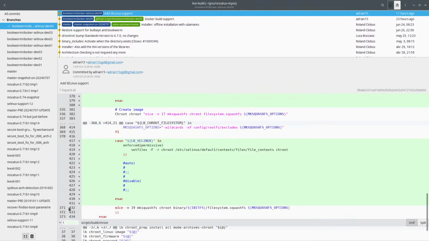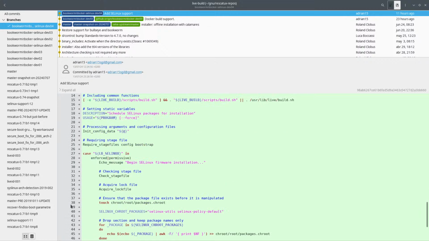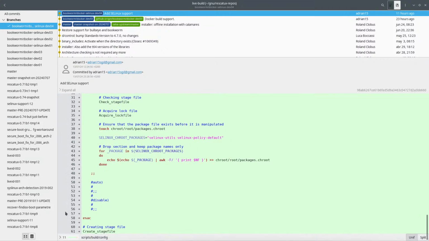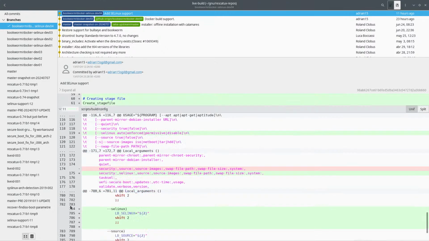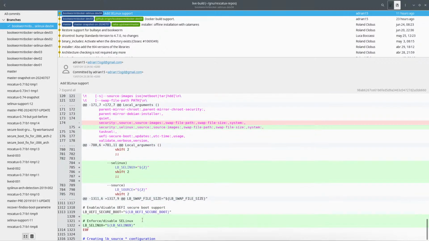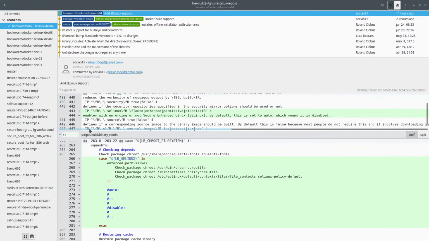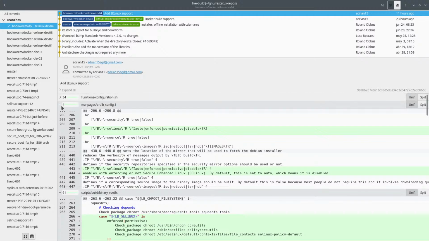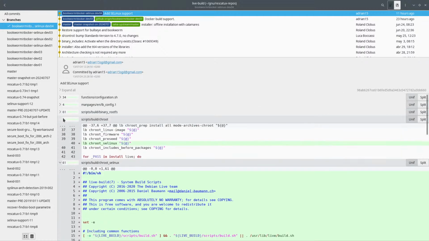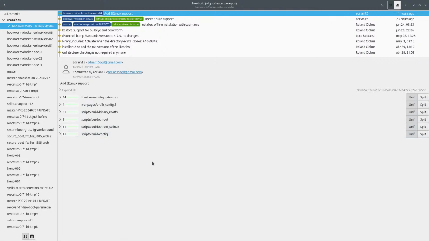Yeah, so scripts build chroot. So SELinux auto enforce permissive disable with this SELinux thing in here and there. So this is the SELinux support thing, which might have more commits, more explanation on the commit, but yeah, this is it.